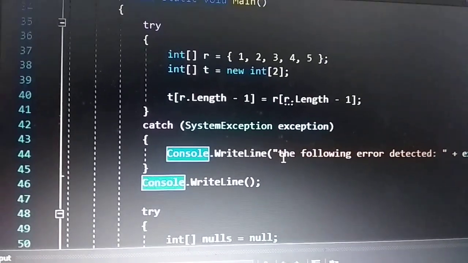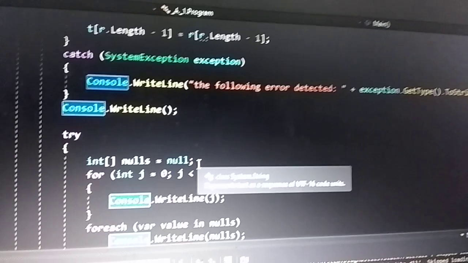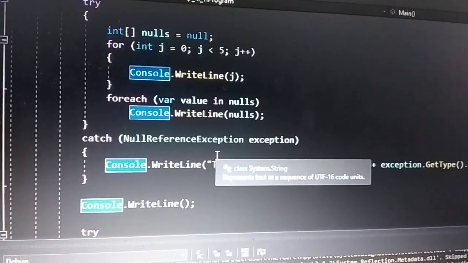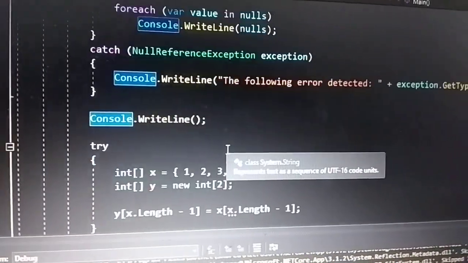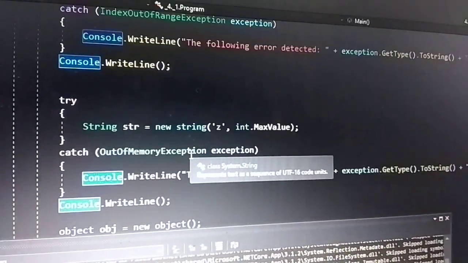And when I run this whole code, let me just first show you the whole code, then I think you will get a better idea about what I'm talking about.